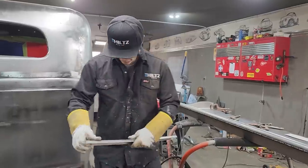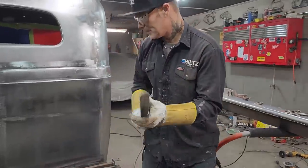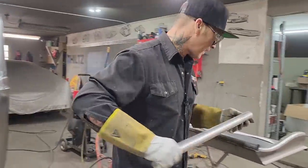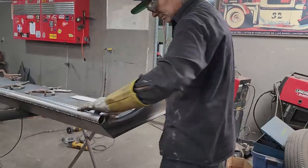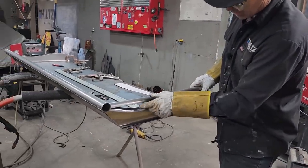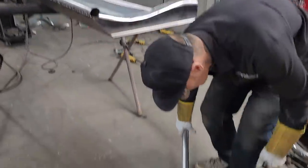I wasn't for sure on this, but can I clamp it on that one? Yeah, well, see, I'm afraid that I'm going to bend it. I need to bend it there. Let's see if I can do it this way.